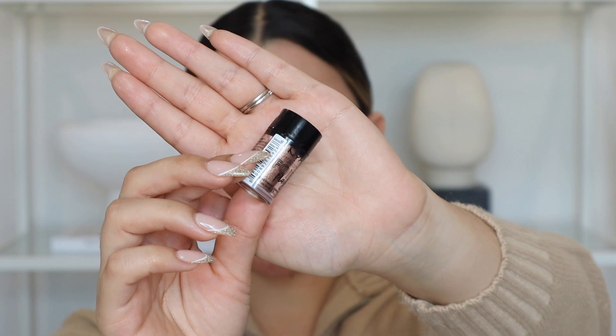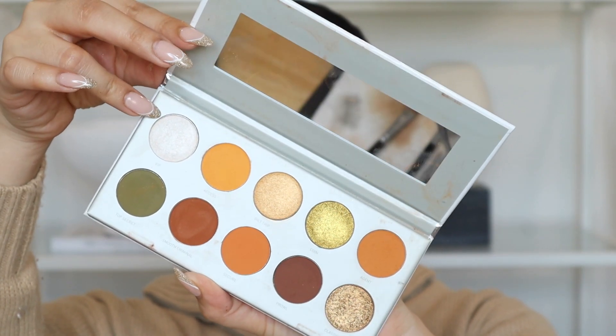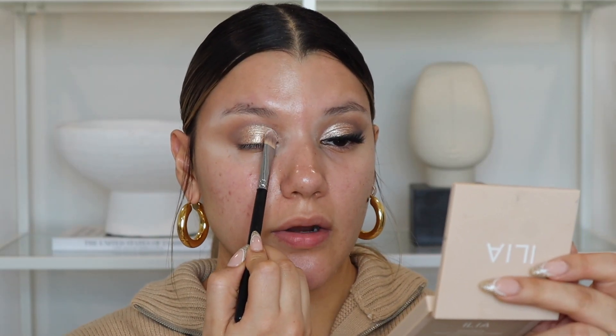I apply the NYX Foil Pigment in Dauntless — it's a dark, grungy glitter, not exactly what I was going for, but I needed something pigmented enough to stand out. We'll top it off with lighter shadows to make it more fluorescent. Once the pigment is on, I go back in with the Polished Pinup liquid shadow to bring back that lighter finish. Then I grab Jacqueline Hill's Armed and Gorgeous palette and use the VIP shade — a really light white — to lighten up the entire lid space and give a softer, lighter finish.